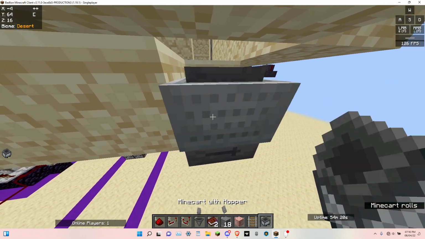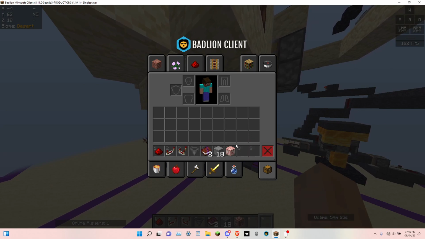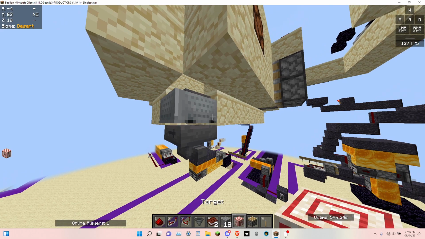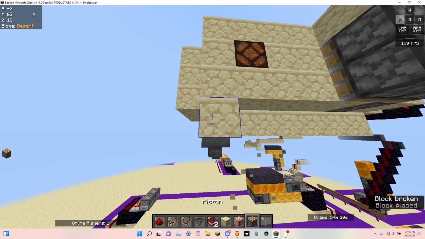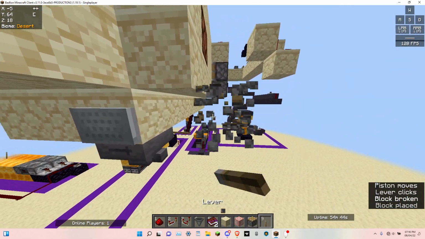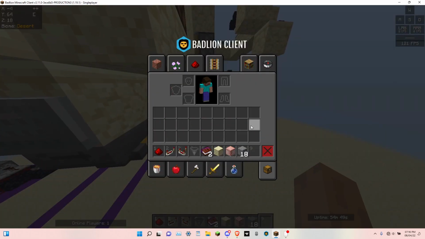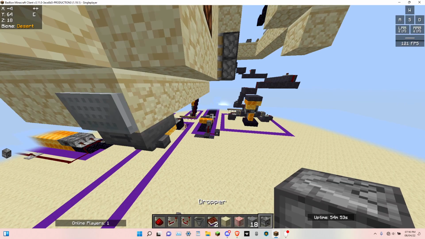And so what you're going to want to do, place your minecart there, destroy the rail, get rid of both of those, you will no longer need them. Grab just a piston and a lever. And a piece of sandstone, do that. Like that. Then it's like that. And so, let's grab our dropper again.